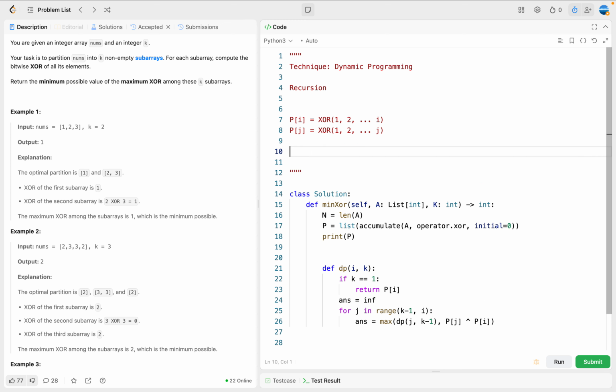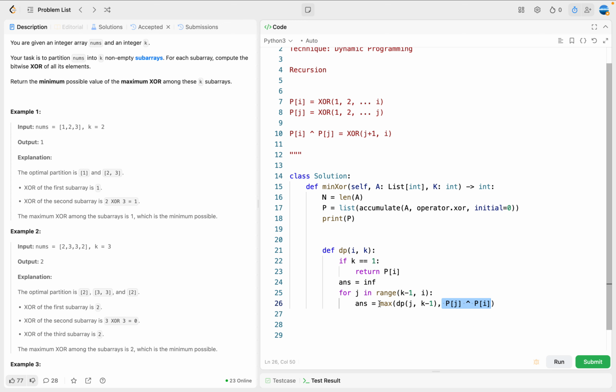Then if you do pi exclusive OR with pj, due to the cancellation, it will be from j plus 1 up to i, right? This is exactly what we need, because the first j elements are used in the k-1 subarrays. From the j plus 1 up to i elements we are using in the last subarray. So this will give the max corresponding to this partition.